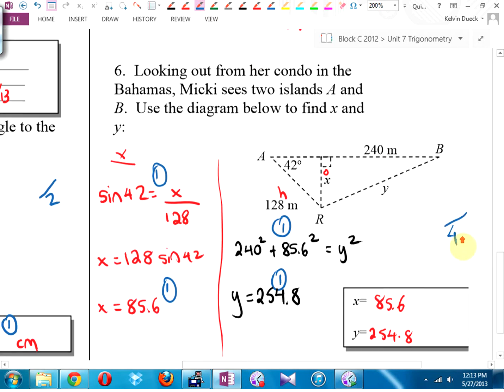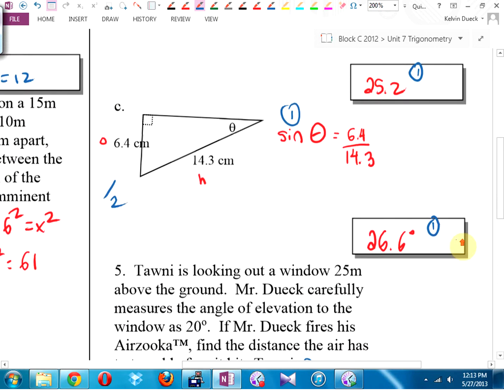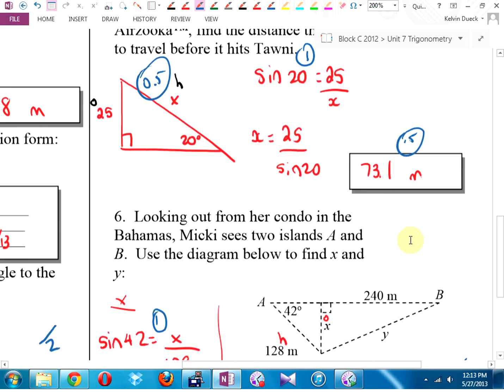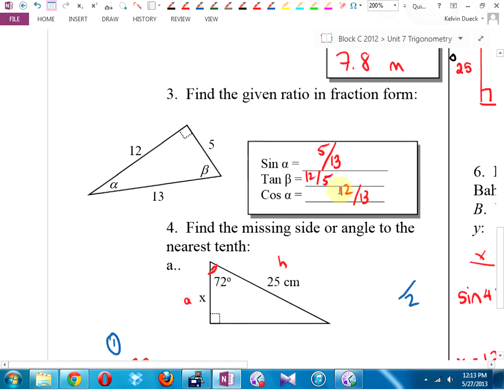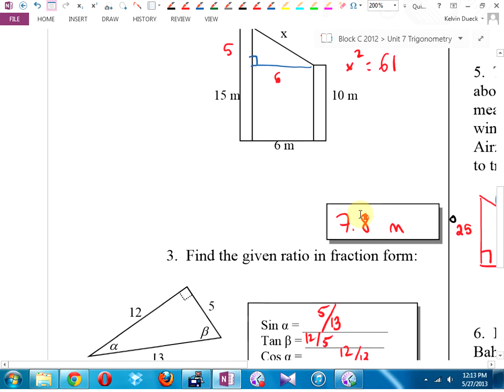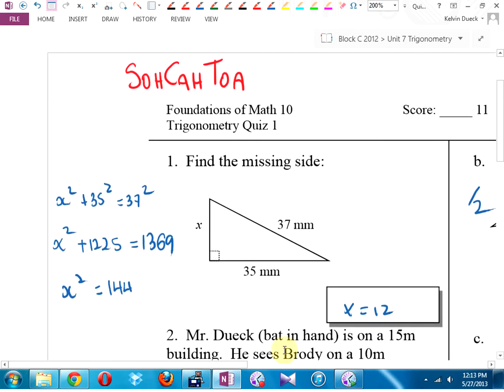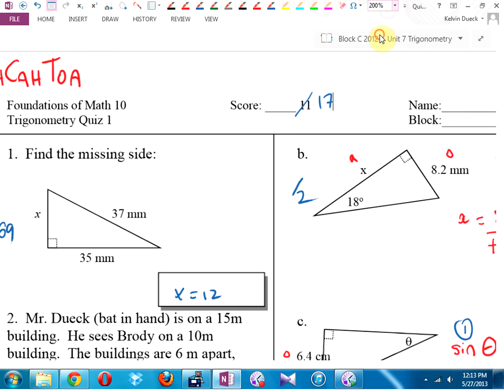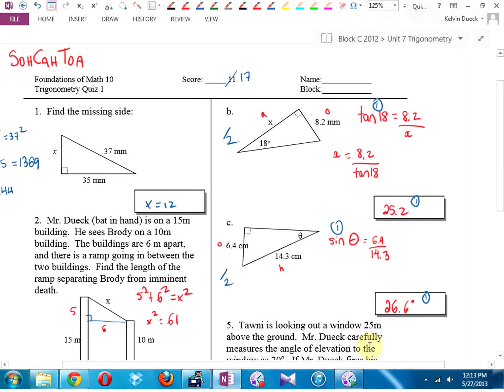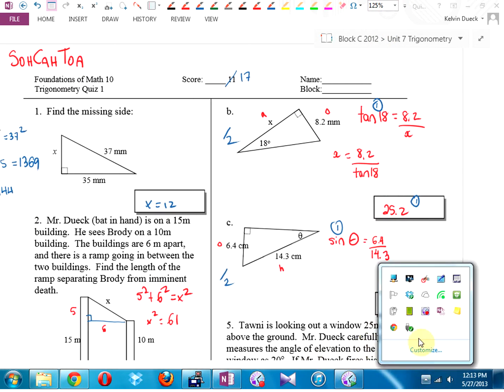So what does that make this quiz out of? 4, 5, 6, 7, 8, 9, 10, 11, 12, 13, 14, 15, 16, 17. This quiz is out of 17, not out of 11. Is that correct, my math folks? I think, yeah, 17. So give yourself a lovely little score out of, count 'em, 17. Those of you that forgot your quizzes at home, you're going to get an NHI until you mark it yourself.